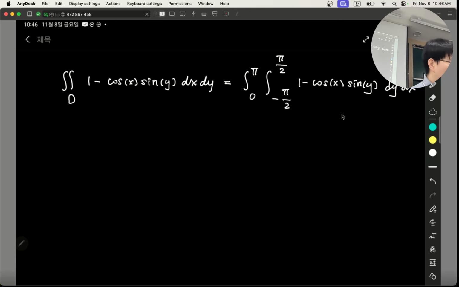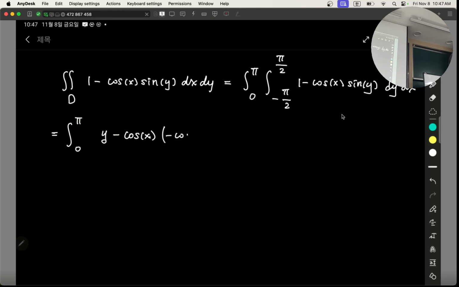We don't really need to put the bracket all the time, so we just drop the bracket. And let's do it one by one. In an iterated integral, you have to start from the inside, not the outside. So I'm taking the integral over y, assuming x is constant. It's similar to partial derivatives: you take the derivative of a function as if it's a single variable function, taking all the other variables as constants. So here I take x as a constant and consider y as the only variable. So the integral of 1 is y, and then cosine x is constant. And what's the integral of sine?